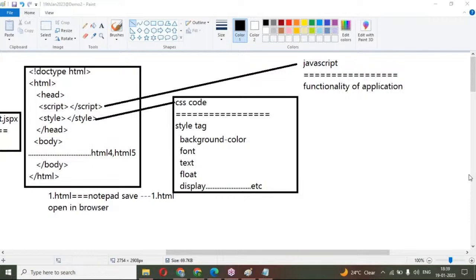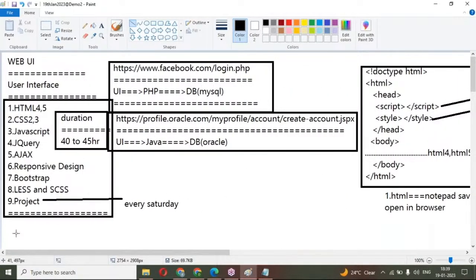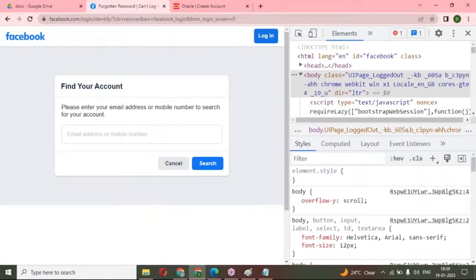In CSS2 I'll explain border, background, and all related CSS properties. Next, I'll move to JavaScript. Next 20 hours I'll sit for JavaScript. After JavaScript I'll go back to HTML5, CSS3, jQuery, Ajax, responsive design, Bootstrap, and so on. These all topics I'll cover one after another. In total, the next 40-45 hours of sessions will cover all this content.